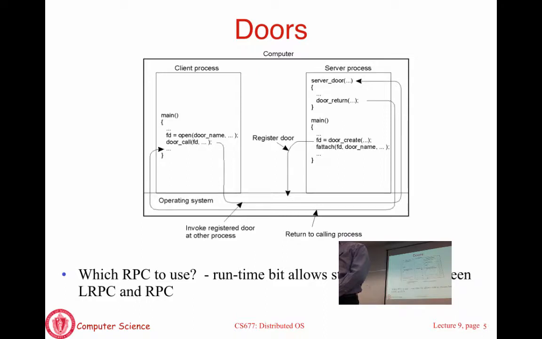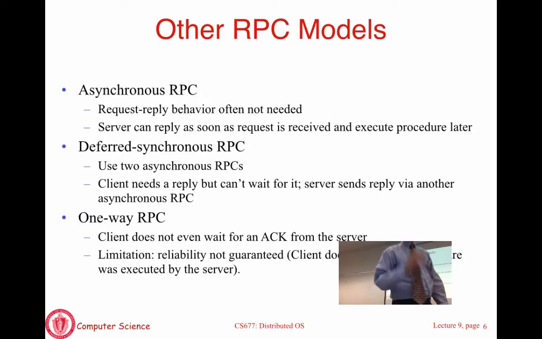Any other questions here? Okay, so that's lightweight RPCs. Now I'll talk a little bit about some other semantics that RPC systems provide. Until now we have assumed that when you make a call, whether it's a local procedure call or a remote procedure call, it's a blocking call. It's a synchronous call. What that means is the entity that's making the call is going to wait until the call returns with a reply.